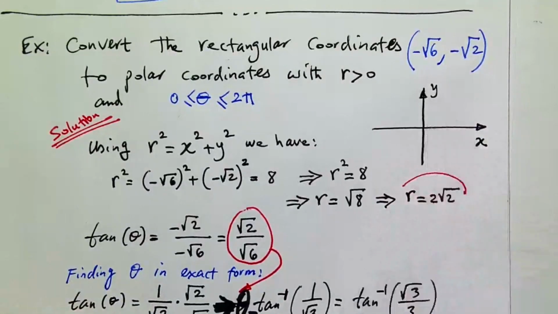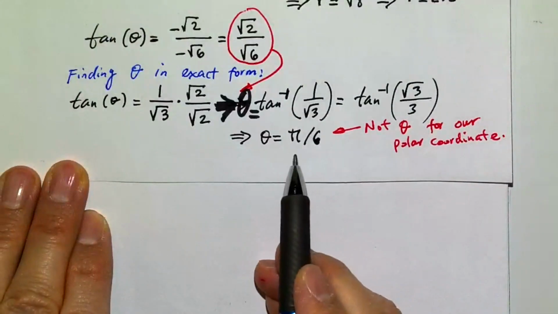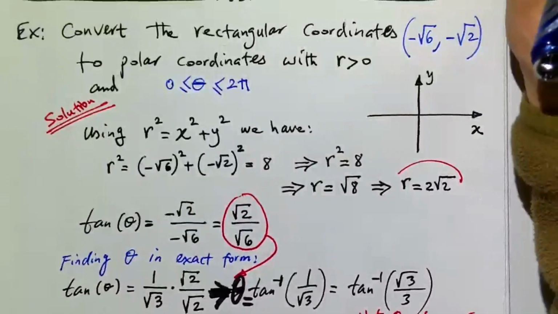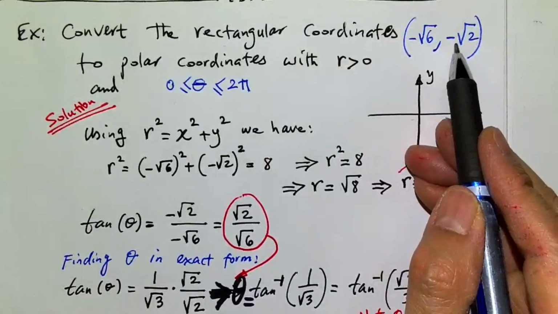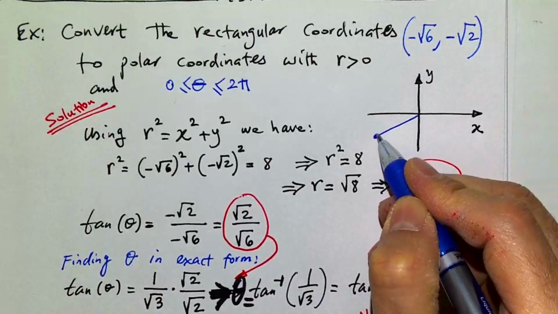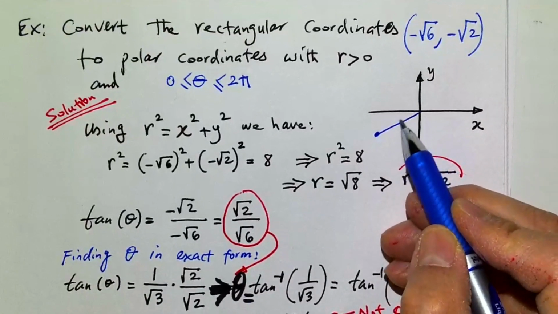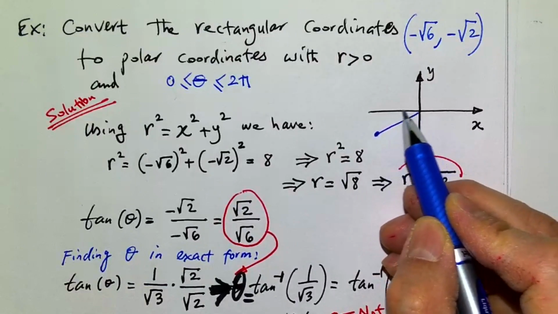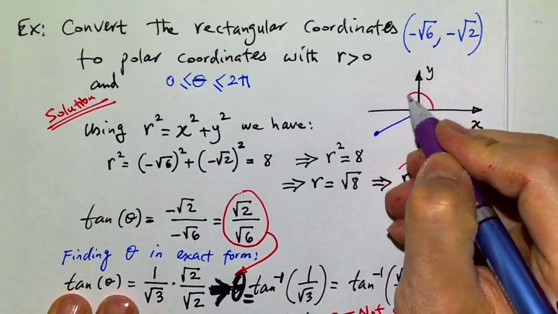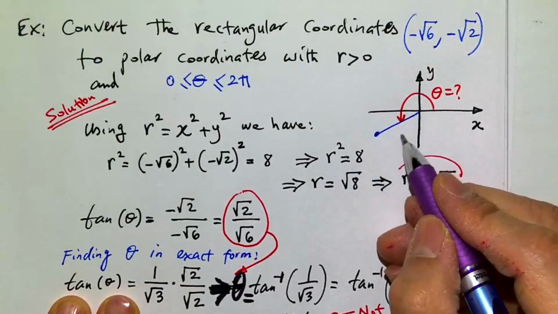When you're here in the third quadrant, everything we've done so far is very useful because we've figured the reference angle is pi over 6, but we are in the third quadrant because of these two guys, negative, negative, right? So we're here, and that angle is pi over 6. That's what we found, the reference angle, from this terminal side to this negative side of the x-axis. The real angle for our polar coordinate should be that. That's the theta we're looking for, because we are in the third quadrant.